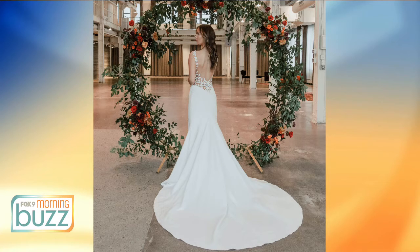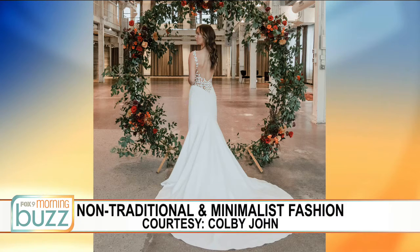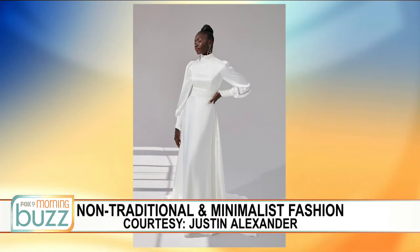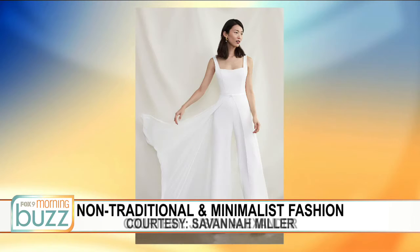This is a beautiful gown by Colby John Couture — a little more traditional, but definitely more understated and simple. And if you want to do something that feels a little more period, think about having a wedding in a speakeasy, a smaller, more intimate setting harkening back to the 1920s or 1930s. What you're seeing here is very minimal in the adornment of the dress, but it's got great attention to detail, like the high neckline and the sleeves, which are just amazing.